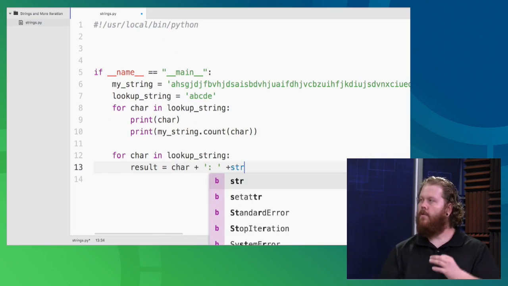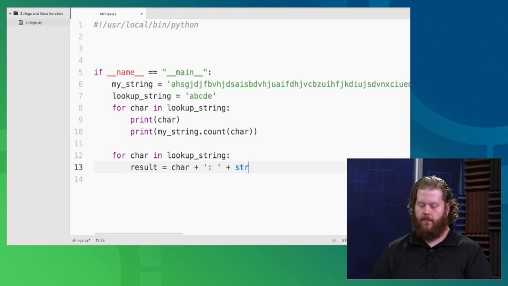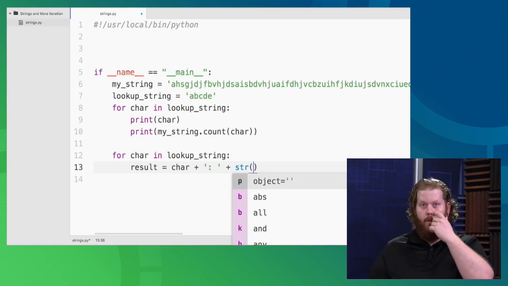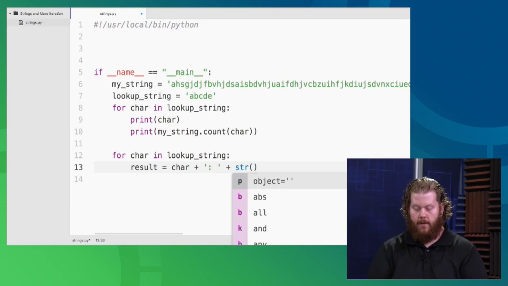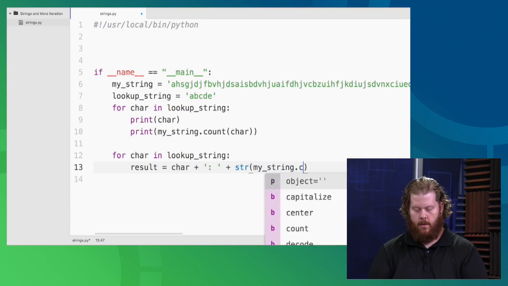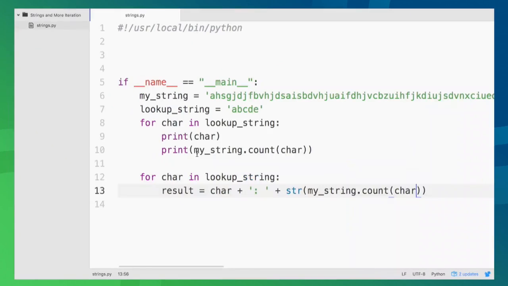and now I have this new function that I can try to force something to behave like a string. So just like I had int, I can force behavior like a string. I can say str of my string dot count and just count the char. So I've nested these.